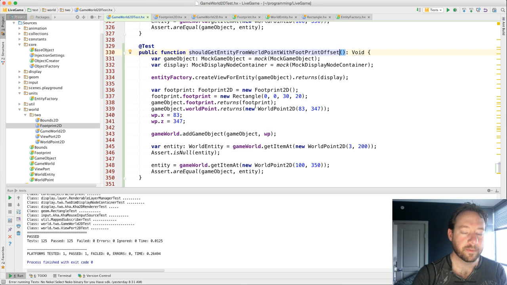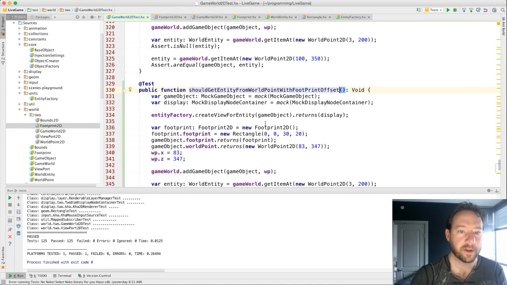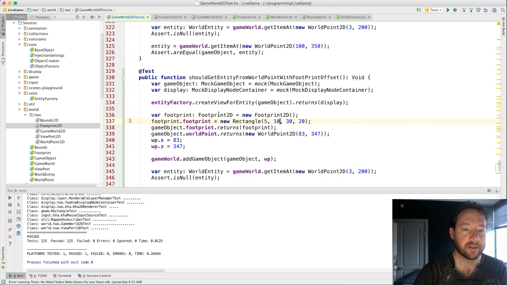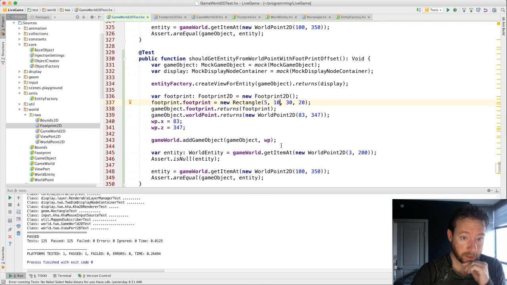And so this, basically we're doing our footprint as if it was 0, 0. We want to offset the footprint, let's say 5 and 10, or 19. So that if our footprint is not really where our model is, or for whatever reason, you decide to locate your footprint in a different spot, this is ready for you. So now we're going to see here, okay, with game out we're pointing 8347.